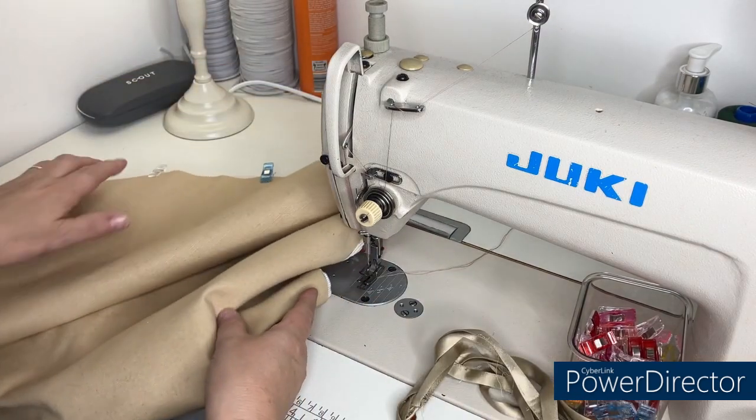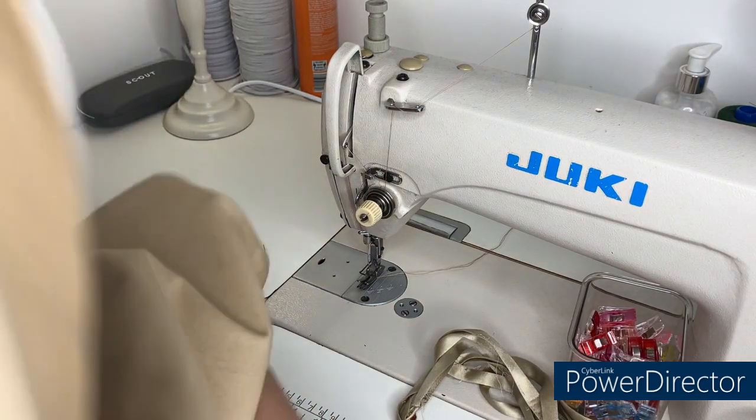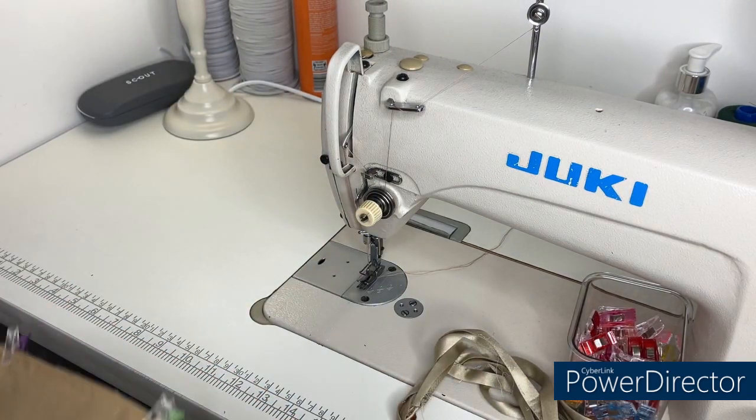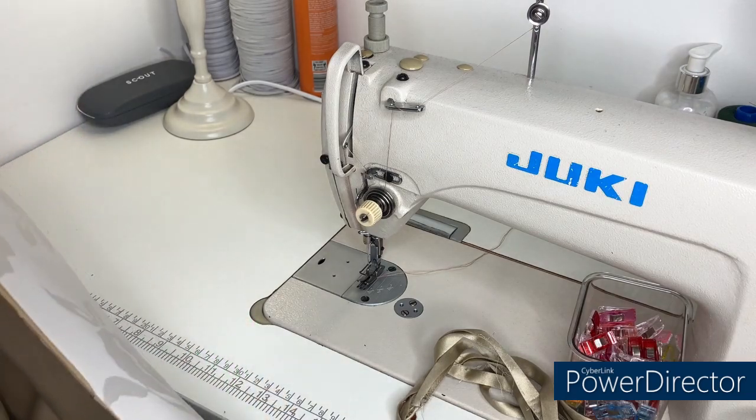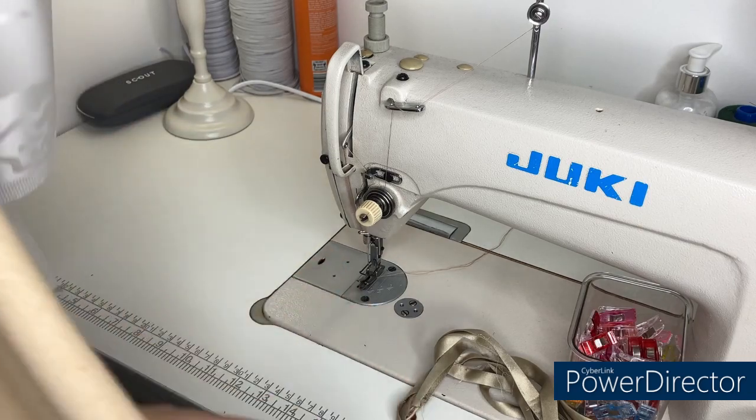Now I'm going to be leaving about, let's have a look, 8 inch for turning it, and you're not going to have to neaten these at all because everything's going to be on the inside.